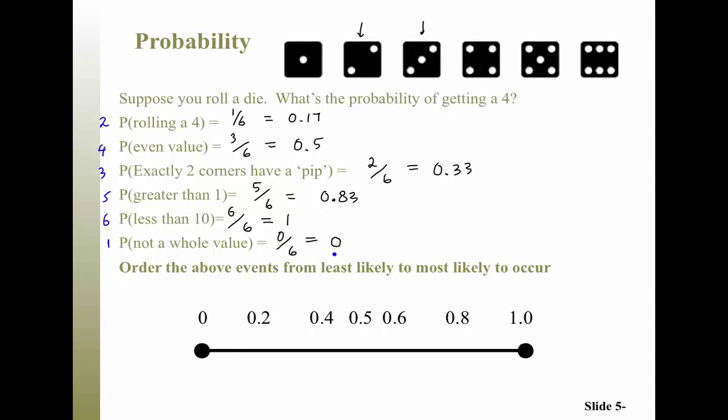And what does a 0 probability mean? What do you think, Mackenzie? What does 0 probability mean? What do the rest of you think? Impossible. Exactly. It's impossible, right? 0 probability. If p equals 0, it's impossible.